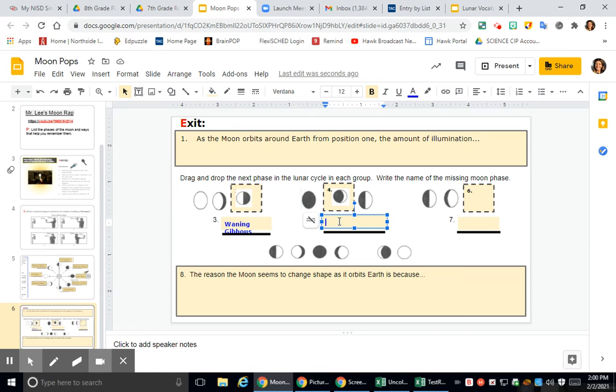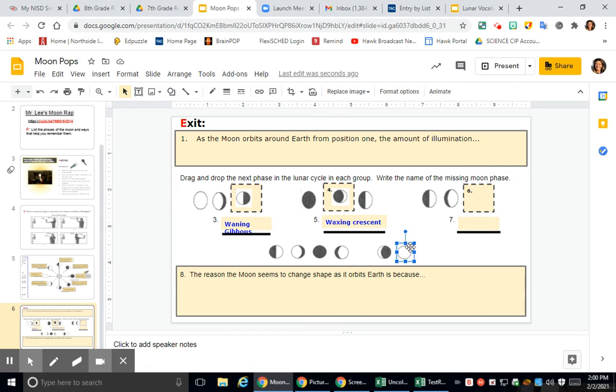This would be a waxing crescent. And then over here in this position, we have light on the right, then more light on the right. So I would imagine this would become a full moon where we're 100% illuminated.